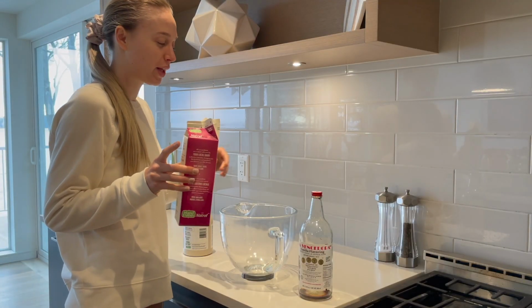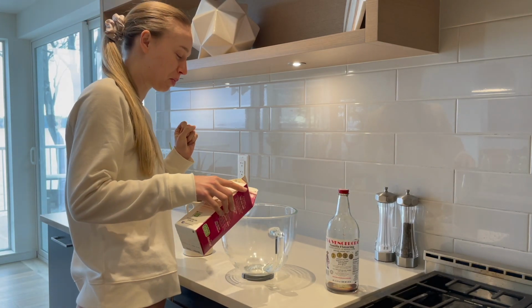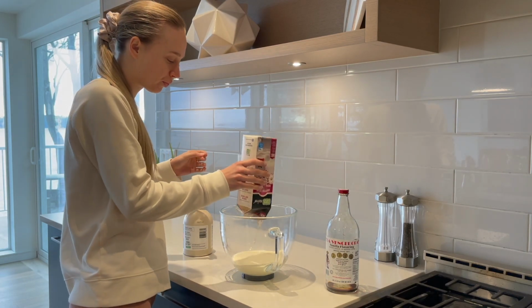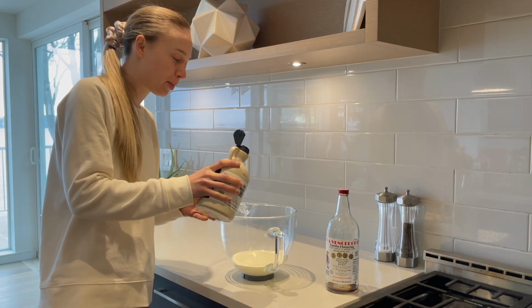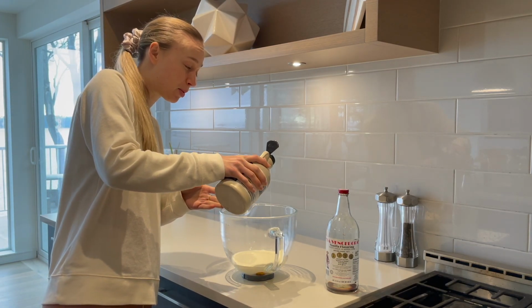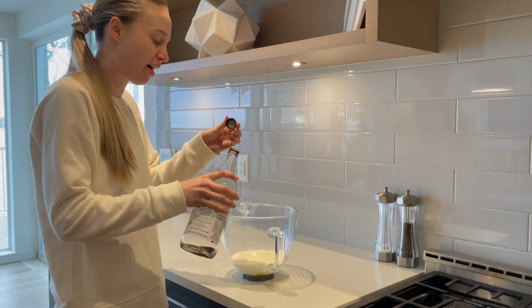You guys might already know this, but in my coffee, I love whipped cream. It's like that thing that I look forward to in the morning. So I always make my own whipped cream. Start with just regular whipping cream, and then I put a little bit of maple syrup instead of sugar to sweeten it. And it's probably like a tablespoon. And then I put just a touch of vanilla, so maybe like half a teaspoon.